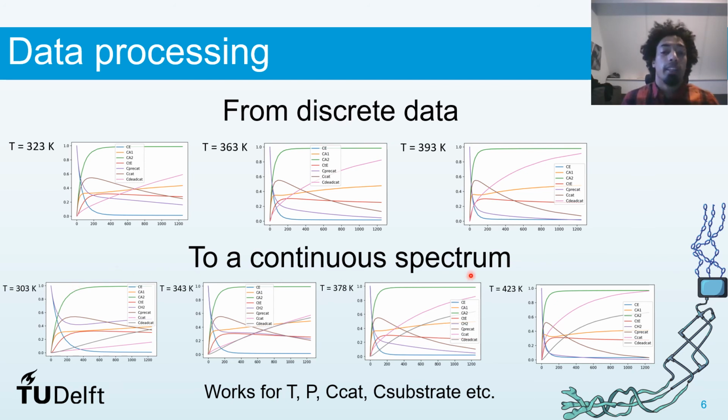We can now make a continuous spectrum of everything in between our runs, not only for temperature, but for pressure, catalyst concentration, substrate concentration, generally anything that's in the initial condition. And this, we think, is more interesting than just final yields and just guesswork. A first guess by a computer that helps you guide your research.